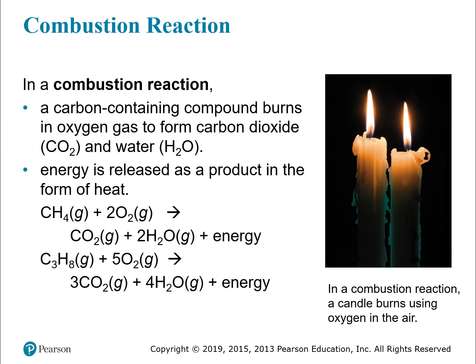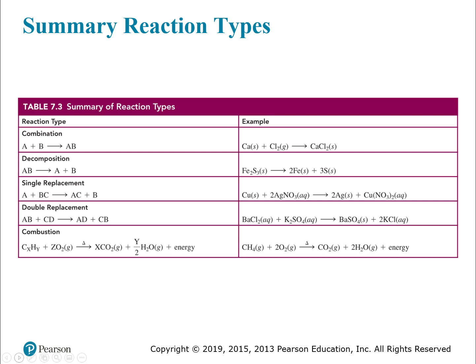To define a combustion reaction, you have to take something that's a carbon-containing compound. So gasoline and diesel are examples of carbon-containing compounds. You could also have CH4, which is methane. You could have propane. Any of those are carbon-containing compounds. You burn it in the presence of oxygen, and you form carbon dioxide and water.